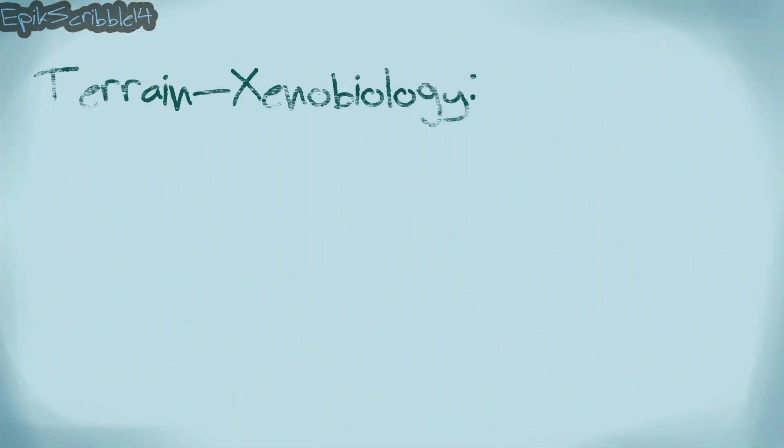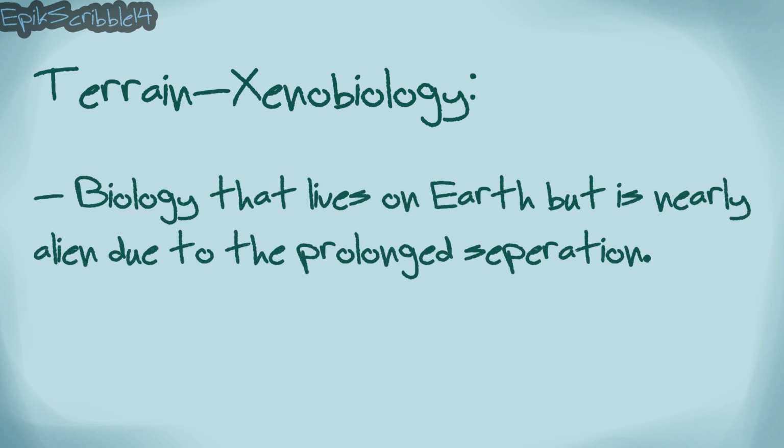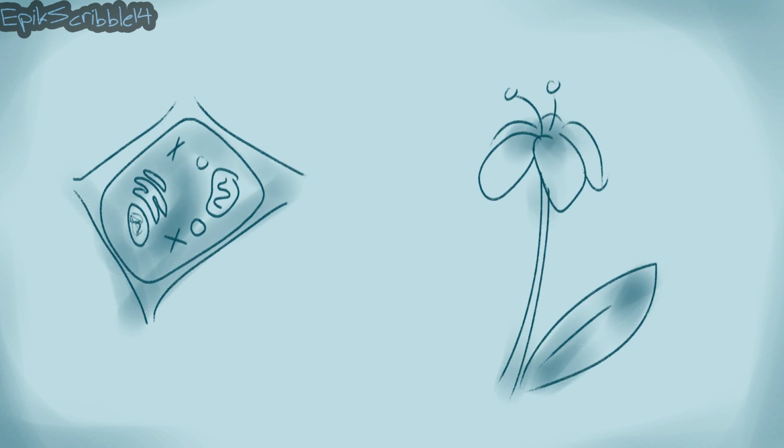Unlike exoxenobiology, terrain xenobiology refers to hidden life with potentially different biochemistry and metabolisms. Such discoveries in this field can open up a new view on the evolution of life, and it can even raise questions as to whether there could potentially be life that is systematically complex yet structurally simple.